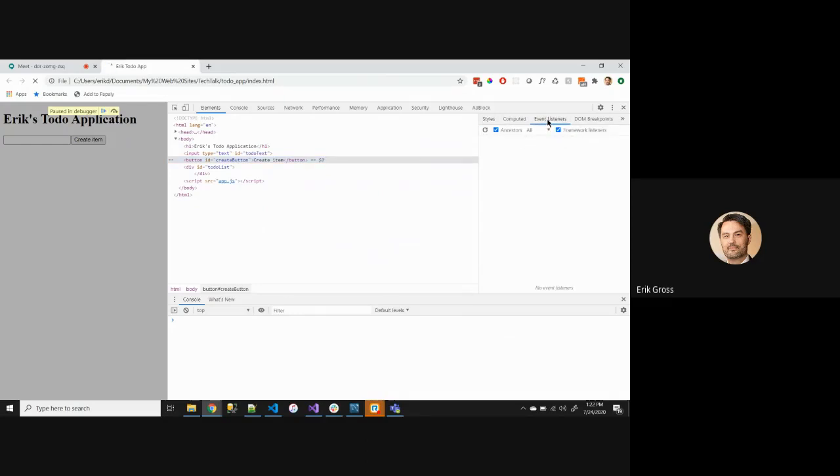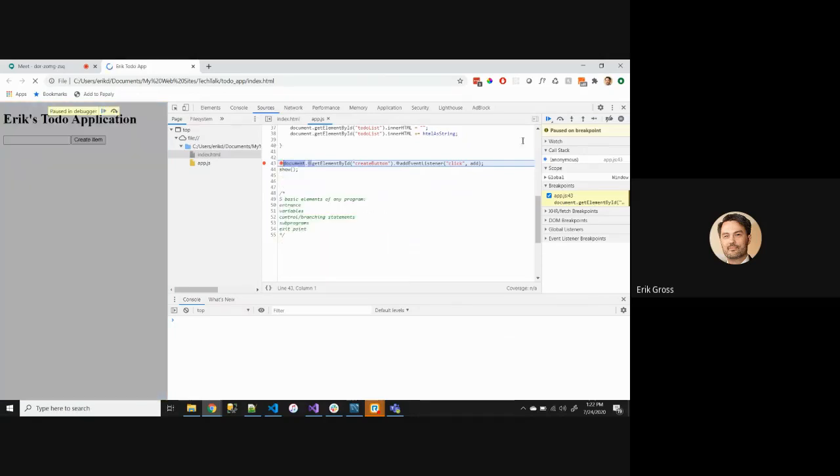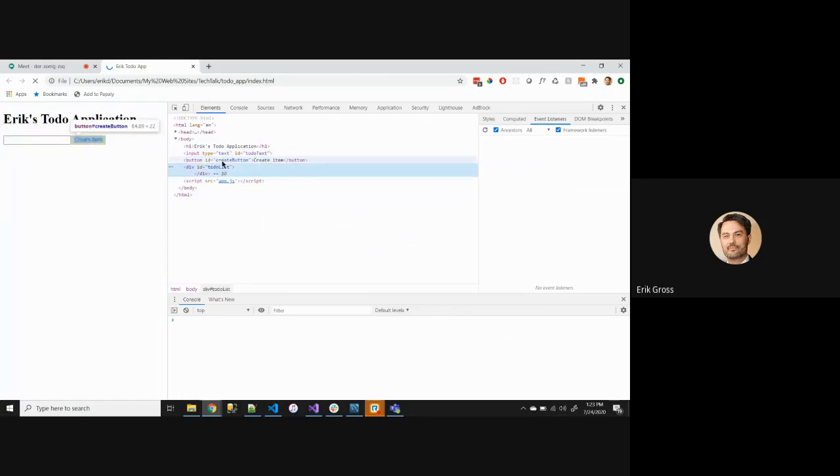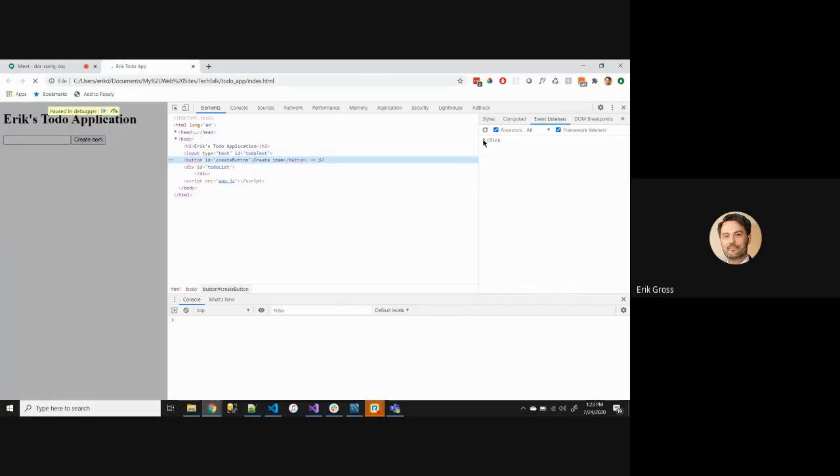And we look over at any event listeners that are tied to this button, there aren't any. There's nothing here for hovering over the element, for clicking on the element. Nothing like that. But now let's go back to our code. Let's execute this line of code by hitting this button that says step over next function call. I call it F10 because if you hit the F10 button, it does the same thing. Click on it. And now let's go back to our elements. And look, now there's a click event listener associated with that button.